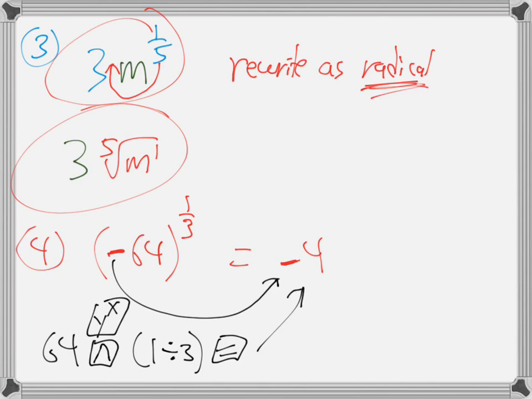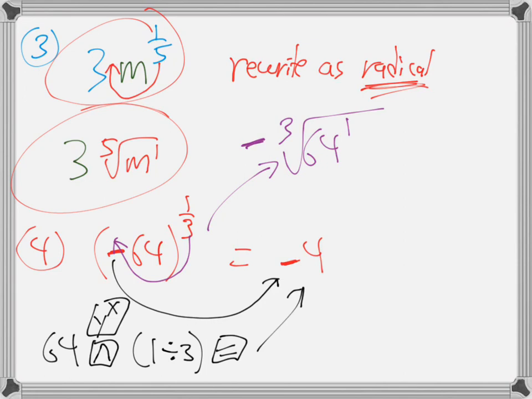64 to the 1/3 power? I mean, you could do it by hand if you want to. I know some of you don't have a calculator with you. You can do it by hand. You just go 64. What does that 3 do? Swings around into the hook, like that. You know it's going to be negative. Right? So that 3 just swings in the hook. It's the 3rd root of 64.